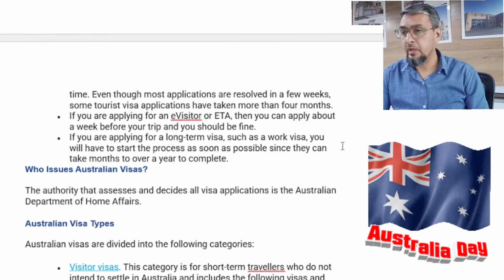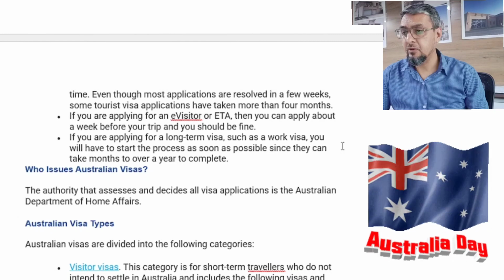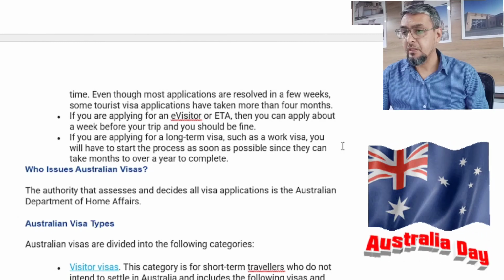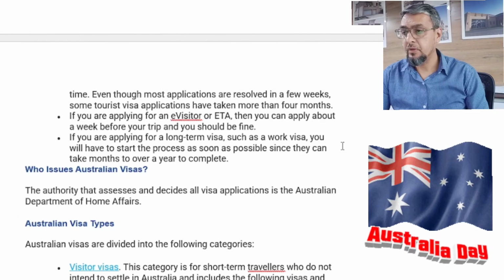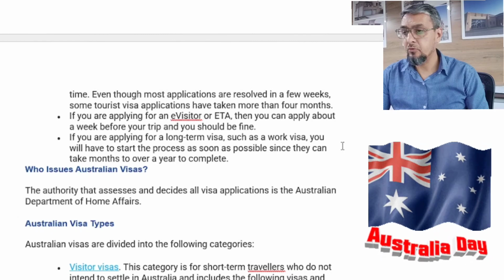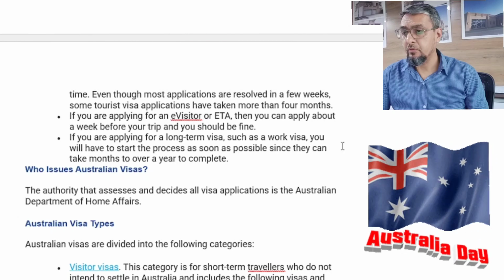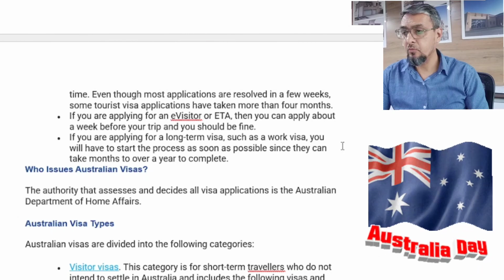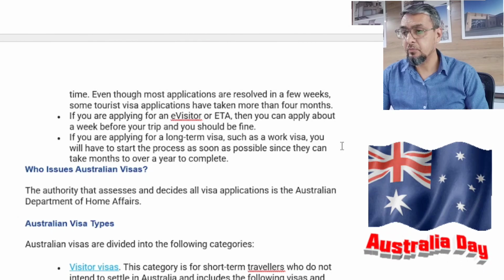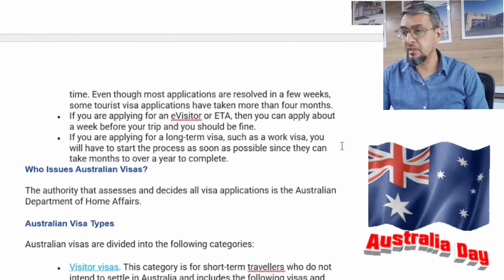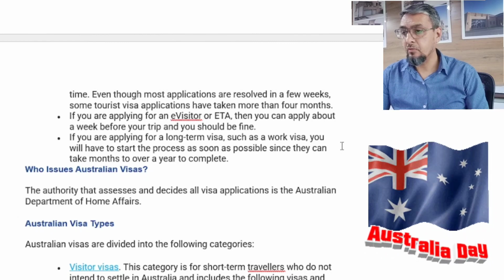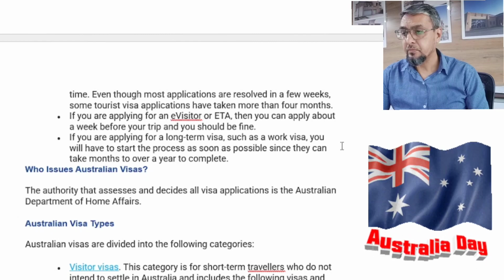If you are applying for an e-visitor or ETA, you can apply about a week before your trip and you should be fine. If you are applying for a long-term visa such as a work visa, you will have to start the process as soon as possible, since it can take months to over a year to complete.